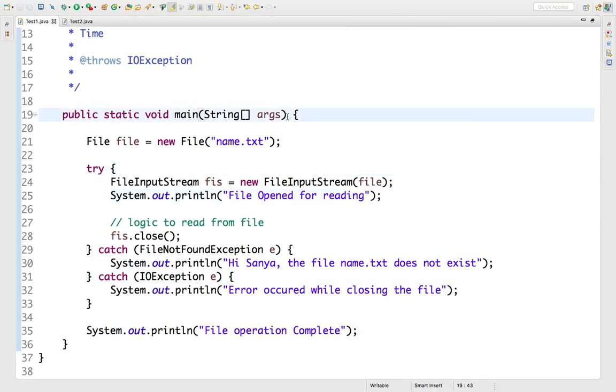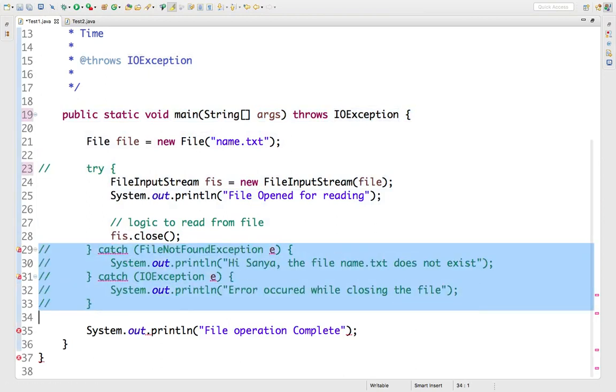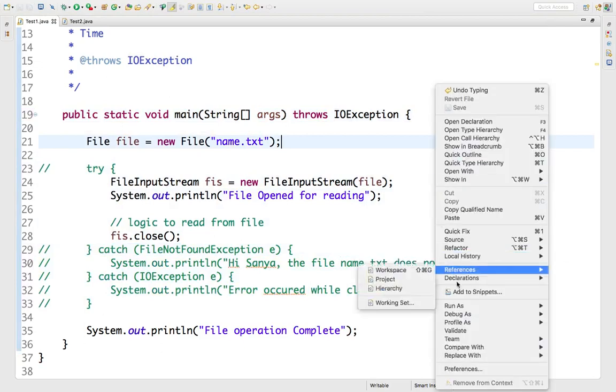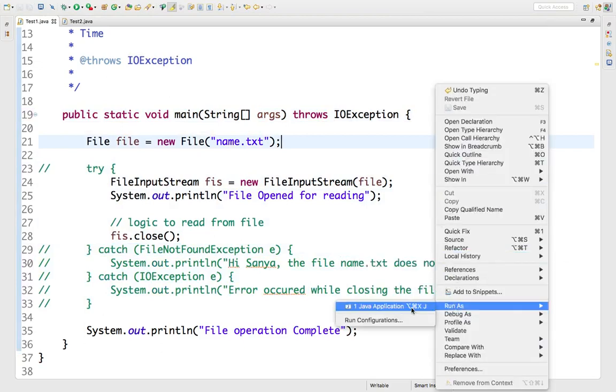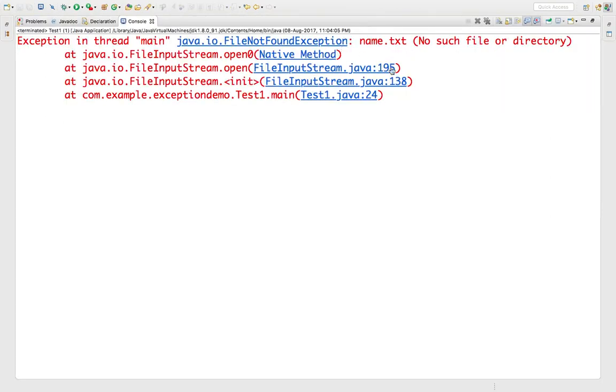But if you write throws exception, throws file not found or IO exception, and you don't have this try, now these both the things are the same. Just look at the output. Now they're different. You have the same code, same logic and everything, but you have not handled the exception. It is going to give you some error. It is hard to understand.